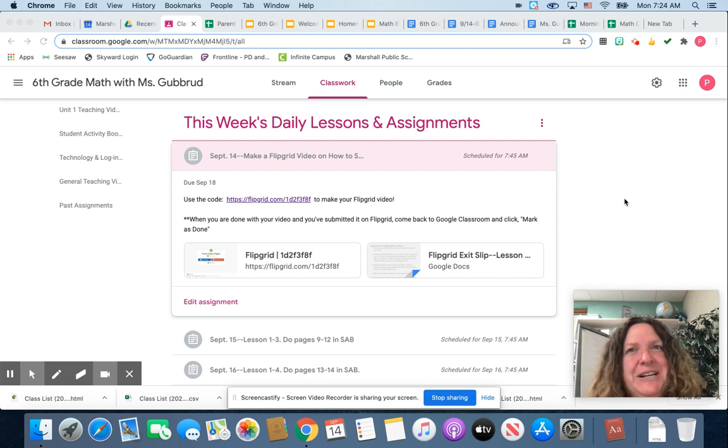This is a little bit, we're going to use it like Seesaw last year. If you remember, we used Seesaw to make some videos on how to, partly because you get a lot smarter teaching us how to do things, partly because we can see how you do it, and that is helpful for everyone, for other kids and for me, and partly so I know how you're doing it. So instead of using Seesaw this year, we're going to try Flipgrid. So this is brand new.